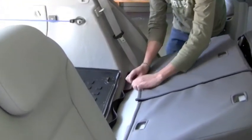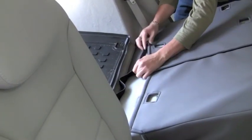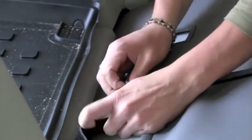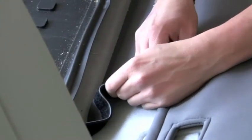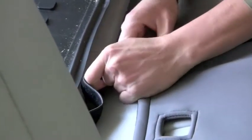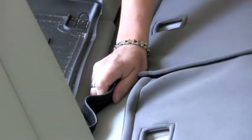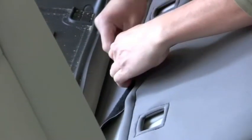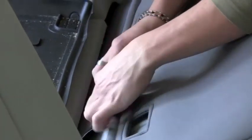Now, after he's got the Velcro on, he's basically going to move that seat cover around to kind of align the holes. Remember, we have a 2% stretch factor that allows our seat covers to kind of fit into place. So, our seams, as you can tell, they're a tailored fit. And I do not believe there is any other seat cover company in this world that makes a seat cover like we make a seat cover.